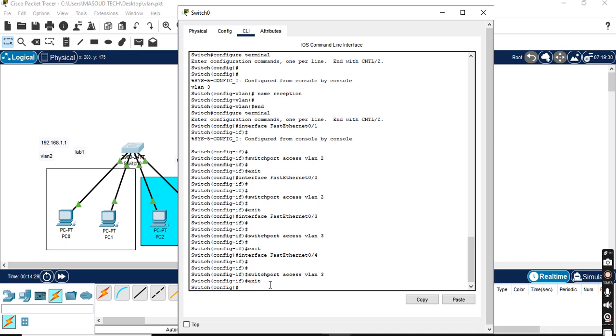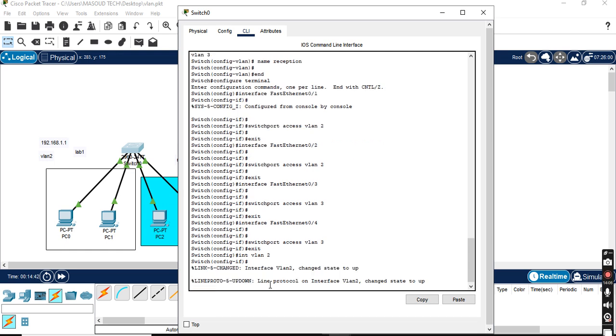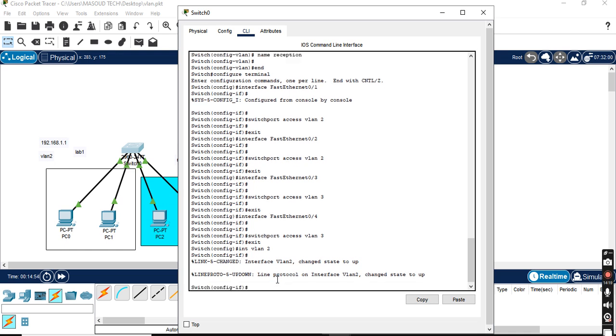To access VLAN 2, you write interface space VLAN, and then you write the number you want, VLAN 2. Click enter. This is done. So we are going to assign the IP address of this VLAN 2.